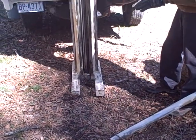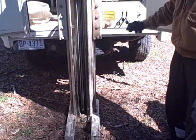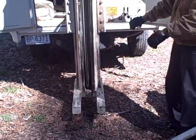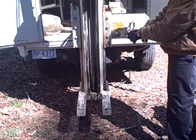Alrighty, so there's still a lot of weight on the foot, so foot up. We can put the probe down at the same time. Got to collapse this a little more efficiently.